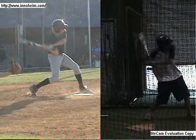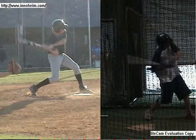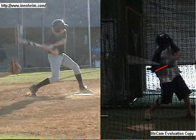And so we just take it into this point, and you can see the elbow behind the hands here, and the elbow definitely far out in front of the hands there. So this is before and after. It's kind of a good job. This is one of my better hitters who's made some real progress, and I'm real proud of him.